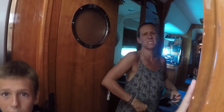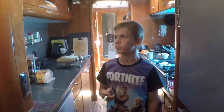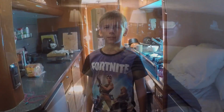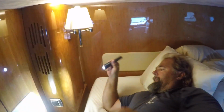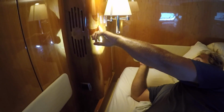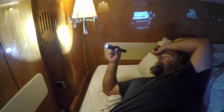It is hot. It's hot. Very hot. Hey, Anna. What? Can we turn the air conditioning on? No. Nah. So what I'm doing is there's 24 volt electricity back here to this light. So I'm gonna put a 24 volt fan here, and I'm gonna put a USB here, and it'll work. Cool.